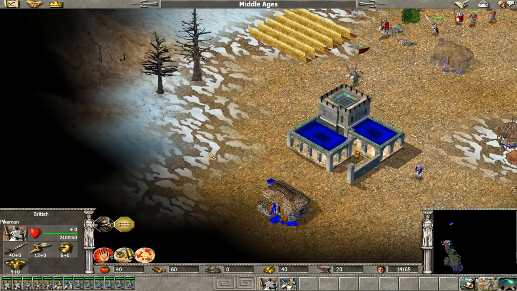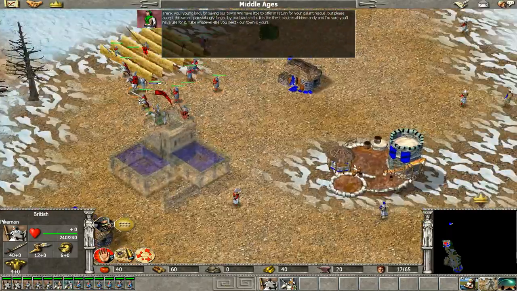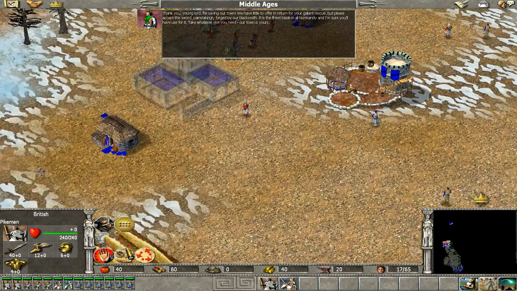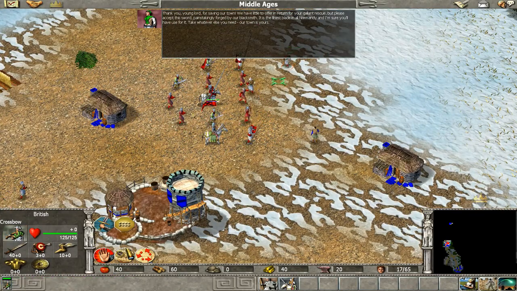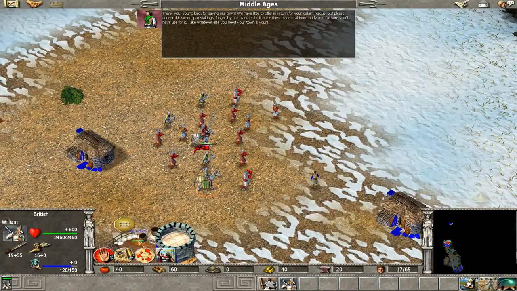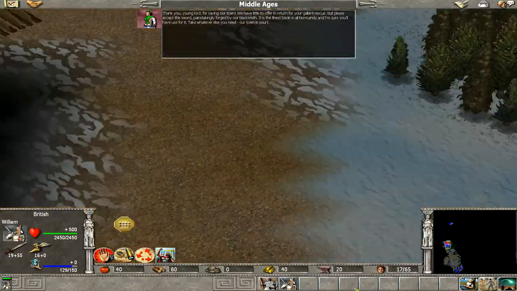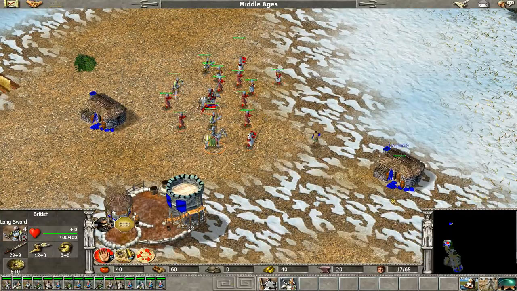Did we miss one? Thank you, young lord, for saving our town. We have little to offer in return for your gallant rescue. But please accept this sword, painstakingly forged by our blacksmith. It is the finest blade in all Normandy, and I'm sure you'll have use for it. Take whatever else you need. Our town is yours. At your service.